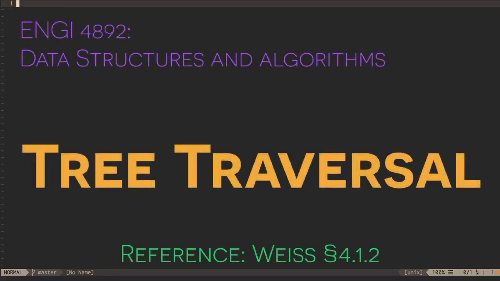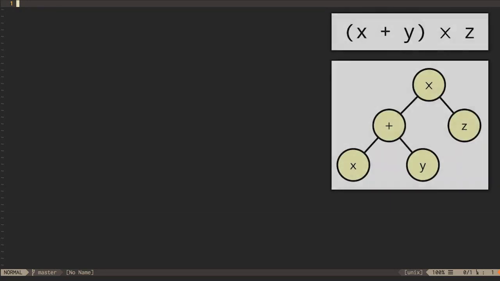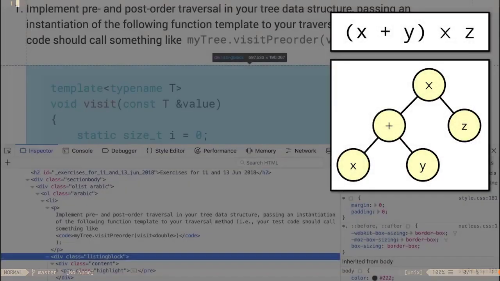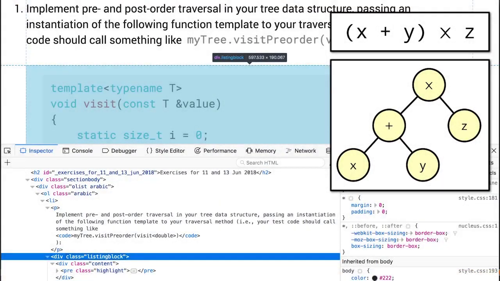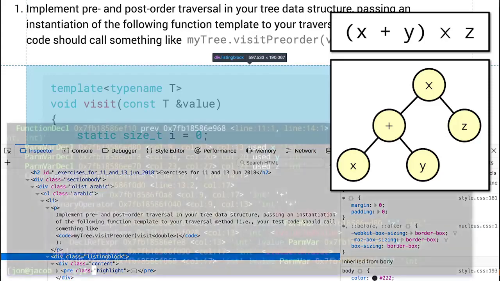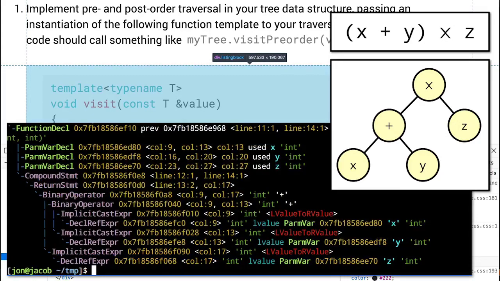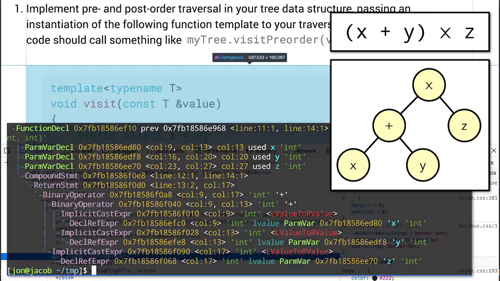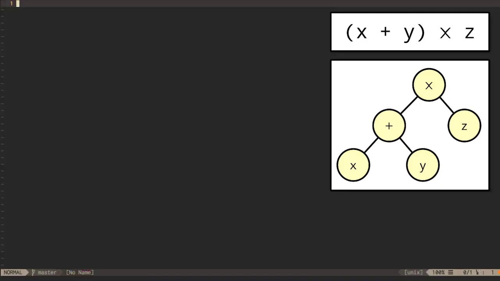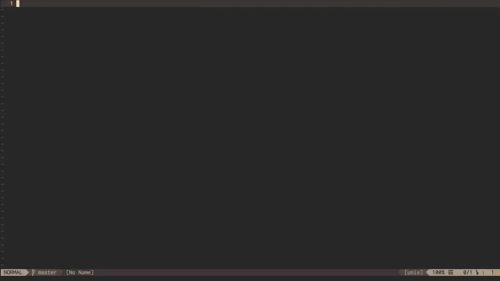Now that we know how to make trees, let's talk about how to do things with them. We might want to evaluate trees that describe expressions, render hierarchical user interfaces held in trees, or even just print out the values in a tree. All of these are examples of tree traversal, which means iterating over tree nodes and doing something with them. Tree traversal is a good topic to help us understand trees better and practice writing recursive algorithms.